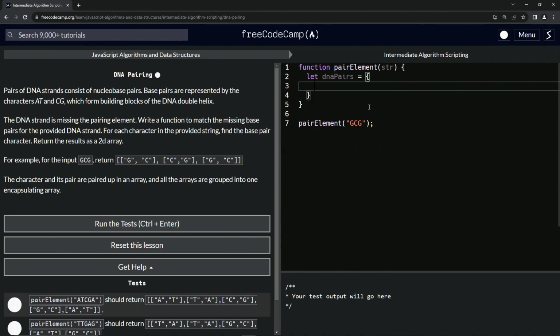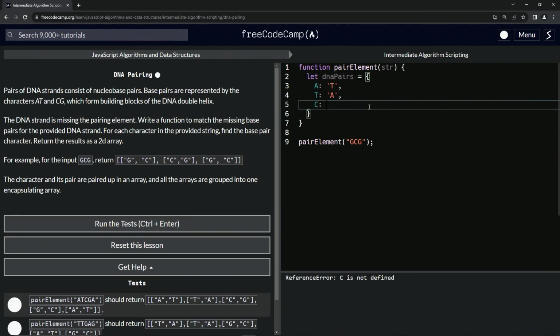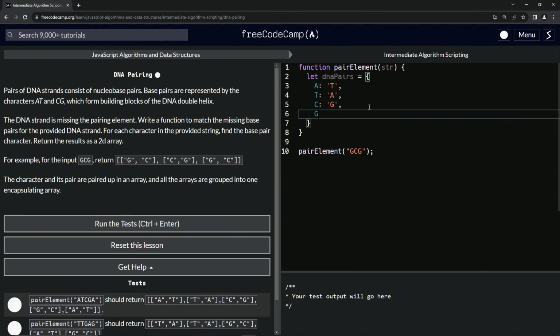For the first key value pair, we're going to say key A, value string capital T. Then comma, capital T, string capital A, comma, capital C, string capital G, and then we'll have capital G, string capital C. All right. So now we've got that taken care of.